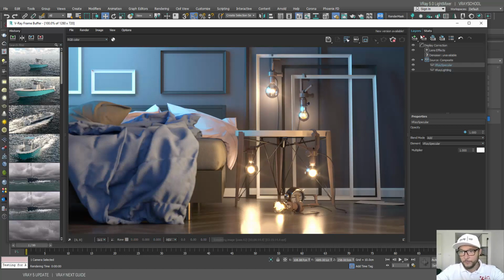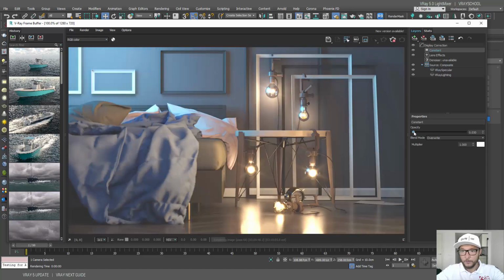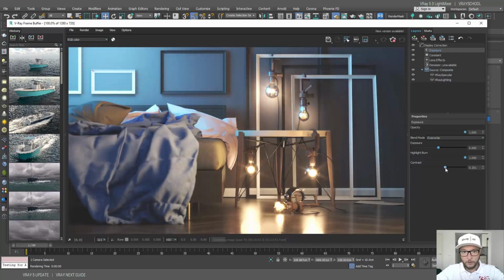Pretty cool stuff. Let's continue by adding some post-production. I'm going to add another render element. We have constant here. Constant is exposure. We can see if we need to add a little bit more light, a little bit more gamma, we can do it. So let me just add that for the sake of idea. And I'm gonna balance it back by using exposure. So with exposure, I can bring the contrast back, like that.